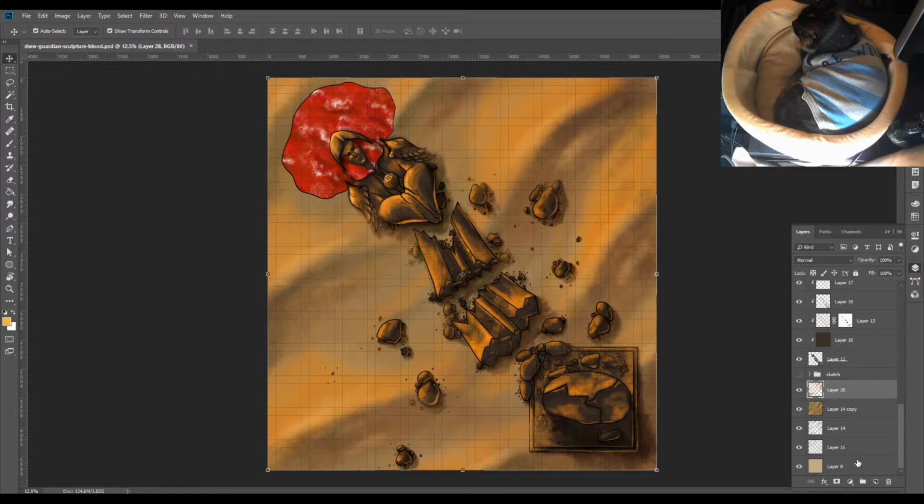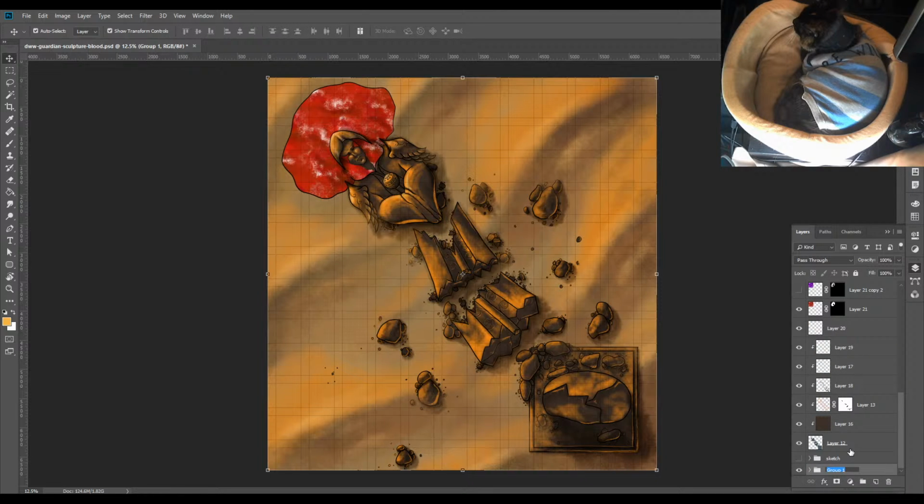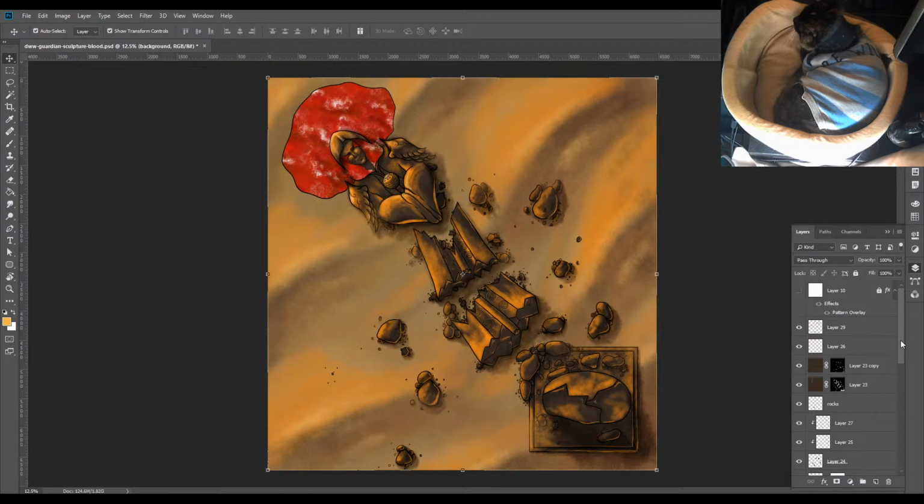These are the layers that I'm going to be working on tonight. These guys, and that's pretty much it. I'm just going to put them in a folder. There you go. I'm also going to turn off the grid for now.